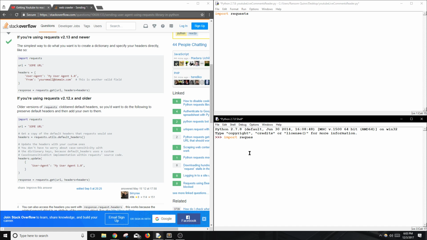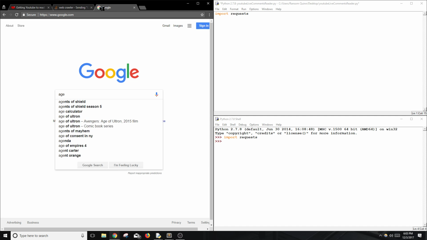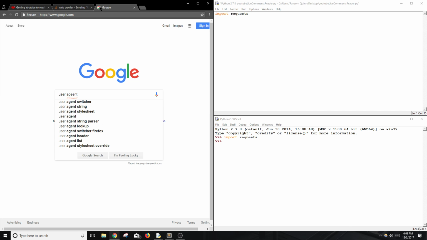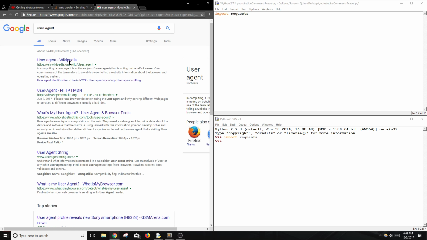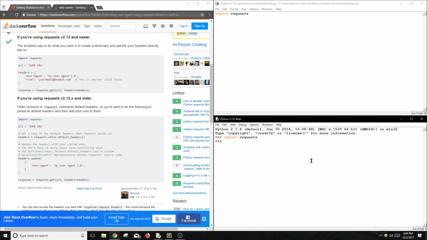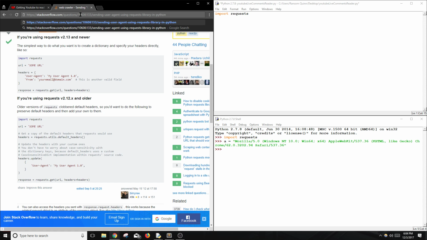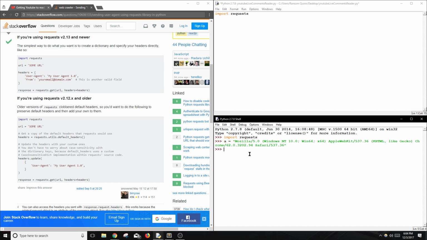I believe it's import requests. I was about to say, is it going to import? And then I need to know what my user agent on this computer is. I just need to know what it is. That's the horrible string. There we go. And then we can just say A equals the string. There we go. And then we'll go here. Whoopsie. There we go. Okay.